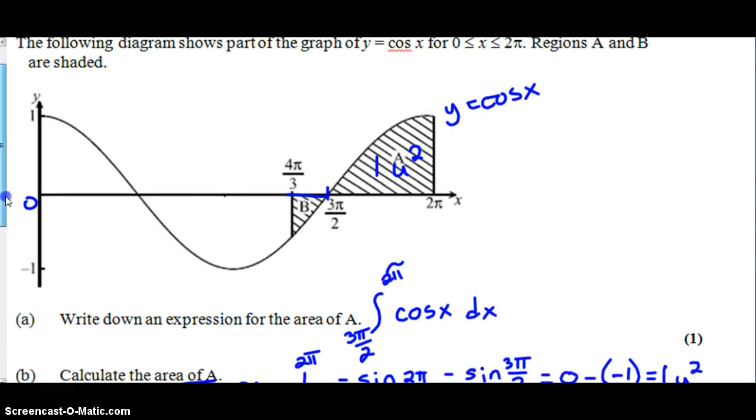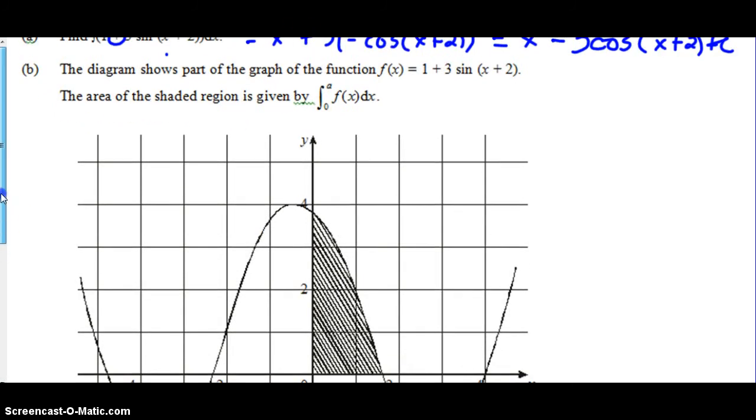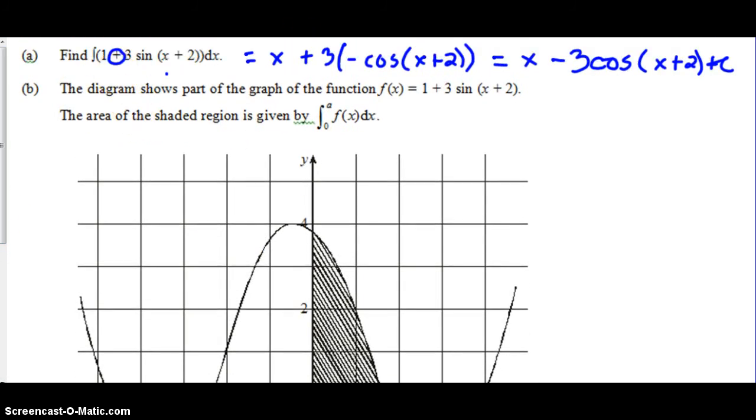All right, so this is a pretty straightforward problem. They gave us 1 point each for setting up the integral, finding the integral, and then 4 points for putting the two together. We're going to look at one last example. I've already started this one for you.